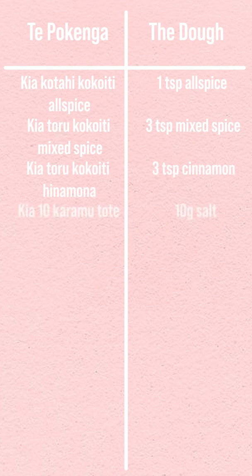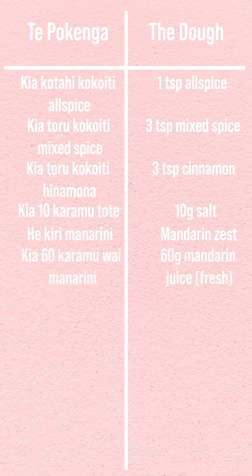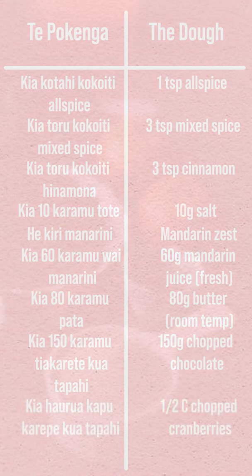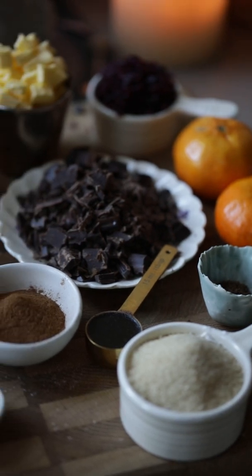Kia te kau karamu tote, 10 grams of salt. He kiri manarini, mandarin zest. Kia ono te kau karamu wai manarini, 60 grams of mandarin juice. Kia waru te kau karamu pata, 80 grams of butter. Kia kotahi rau rima te kau karamu tiakarete kua tapahi, 150 grams of chopped chocolate. Kia haurua kapu karepe kua tapahi, half a cup of chopped cranberries.